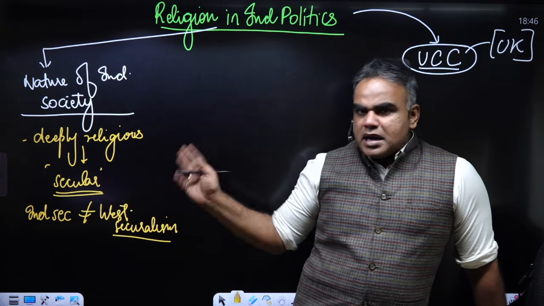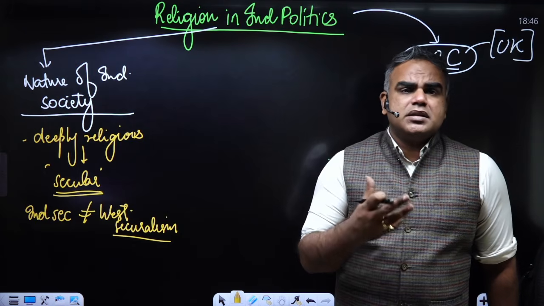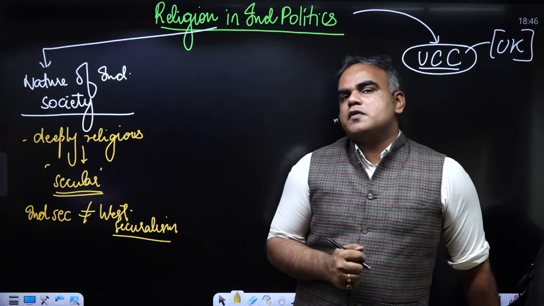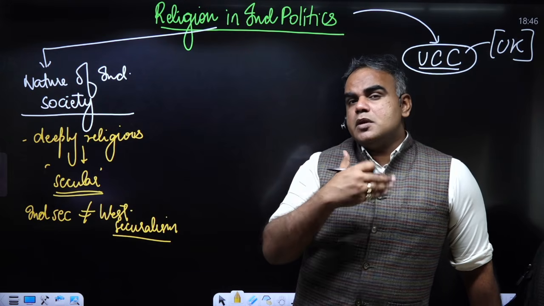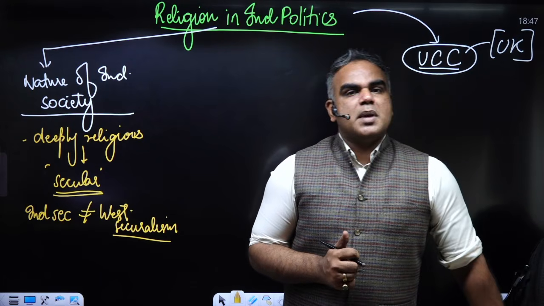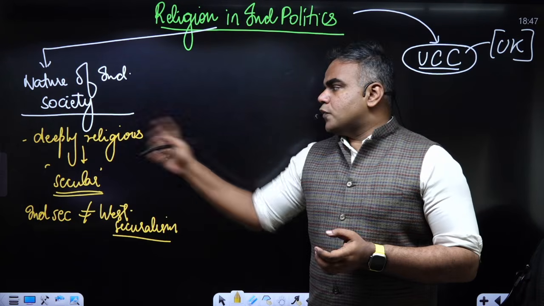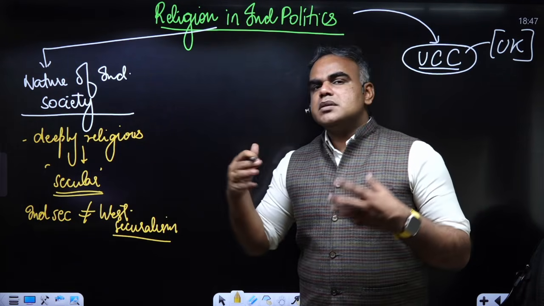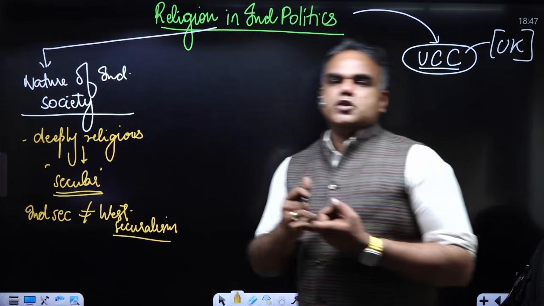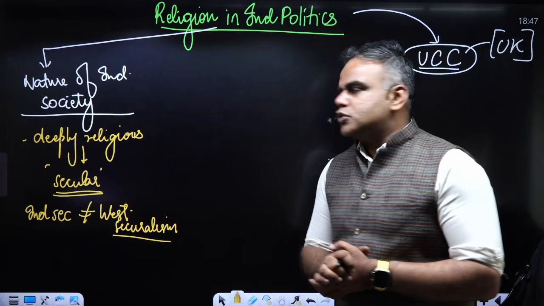Whereas, if I say Indian secularism, the state, of course, does not have any official religious identity. The state is equidistant. We use the term principled distance, of course, borrowing from the phrase of Rajeev Bhargava. So there is going to be a principled distance that one can talk about here in this manner. So when I'm saying the society is deeply religious, the state is secular in nature. The constitution is secular. We have Articles 25, 26, 27, 28, and of course the rights of the minorities in Articles 29 and 30 of the Indian constitution, right?